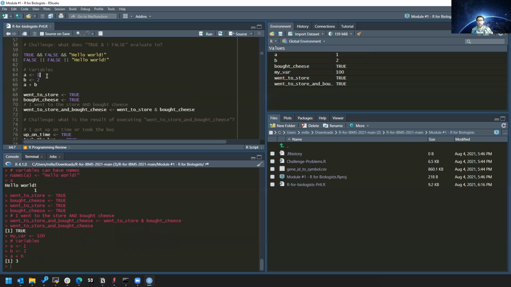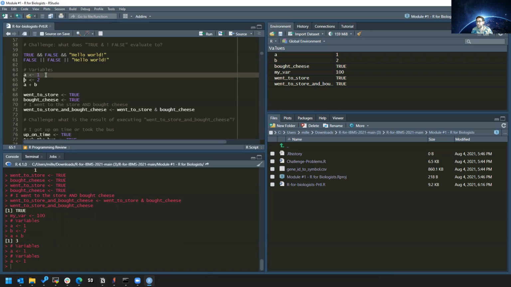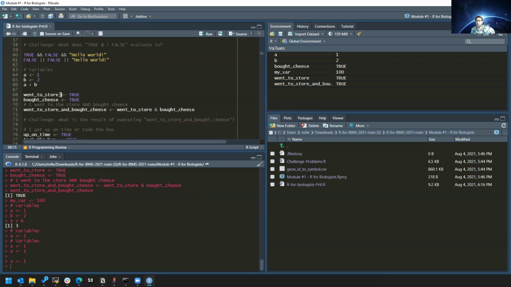Basically, all you're doing is when you execute the line, it just sends it to the console and runs it, exactly like Simon said. It's just taking this line, copying it and pasting it into the console. This is identical to me copying and pasting this line myself and running it. It's the identical thing, or just typing it all out by hand in the console. Identical. So it's really only the console that's doing anything. The script is really just to help you and make the process of writing easier.